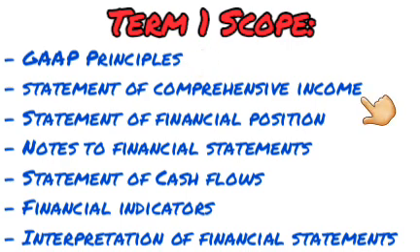And then we are also going to look at the statement of comprehensive income. It is possible that your question paper will come with a statement of comprehensive income. If not a statement of comprehensive income, it would come with a statement of financial position, if not both of them. So this is the topic of financial statements, and usually with these two statements, either you have one or the other, or in some question papers you will find that you have both.